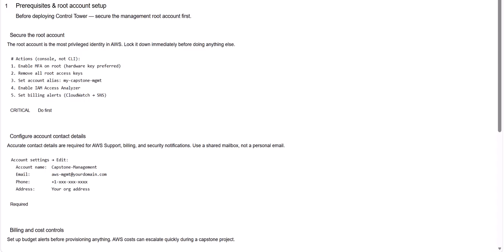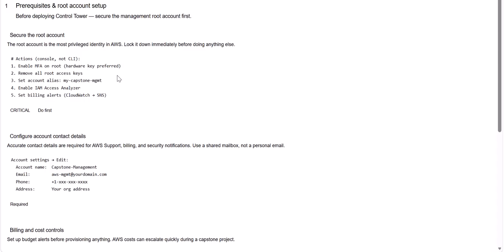But here the most privileged identity in AWS should be protected and archived and used only when it is needed. That means you keep it for the highest level of tasks, where if other privileged roles are not able to perform, then only you should bring the root account in the real world.